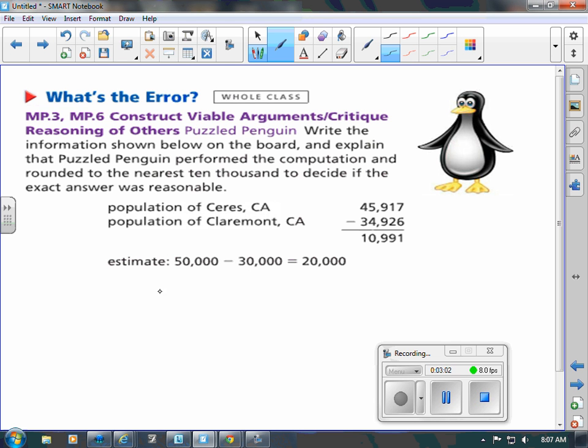He would get a more accurate answer if he just used estimation of 45,000 and even subtracted 35,000, right? That would give me a better estimation of around 10,000, which is much more accurate. He could have done 45,000 minus 30,000 and even been closer, you know, than he was. So think about the difference between exact estimation and rounding, those kinds of things.